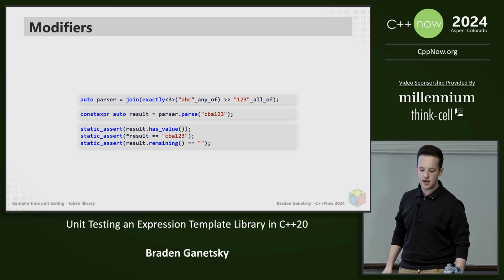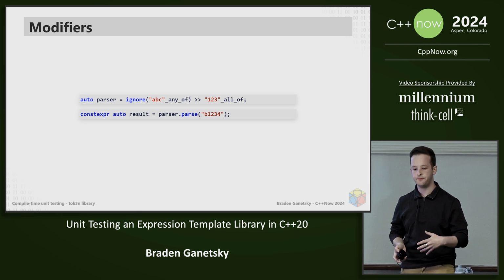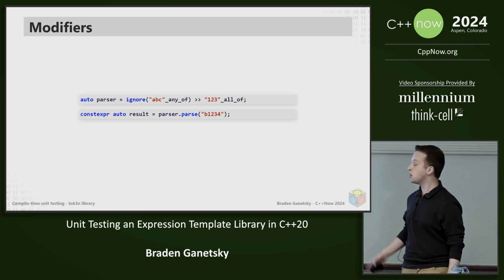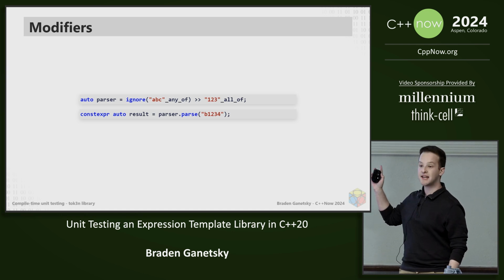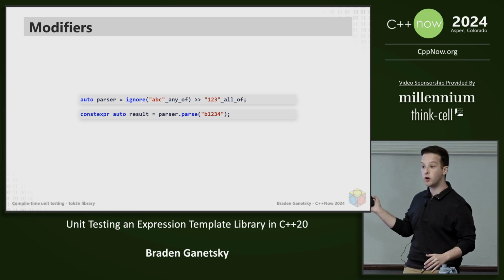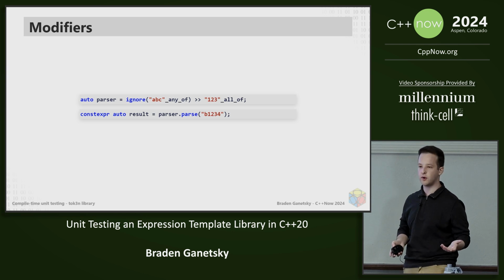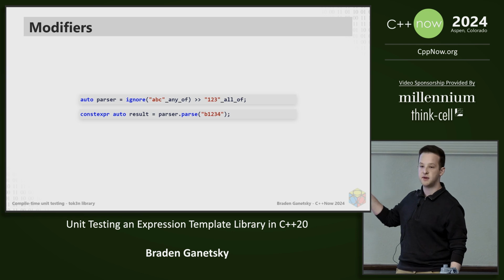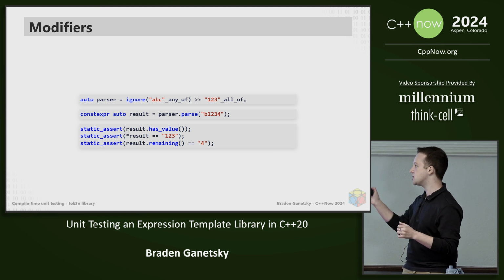So another important one is the ignore modifier, which takes whatever the result type is and turns it into void. So it just completely ignores the thing. It still does parse, it still does consume the input, but it just ignores whatever the result is. And it interacts in a special way with the sequence parsers. With the sequence parsers, this would be a tuple of void and span of char. But because there's a void on one side, you can't have a tuple of void. It just unwraps the tuple and gives the right side. So in this case, if I give it b, 1, 2, 3, 4, it'll consume the b, and then it'll go on to the 1, 2, 3. It returns a single span that is just 1, 2, 3.